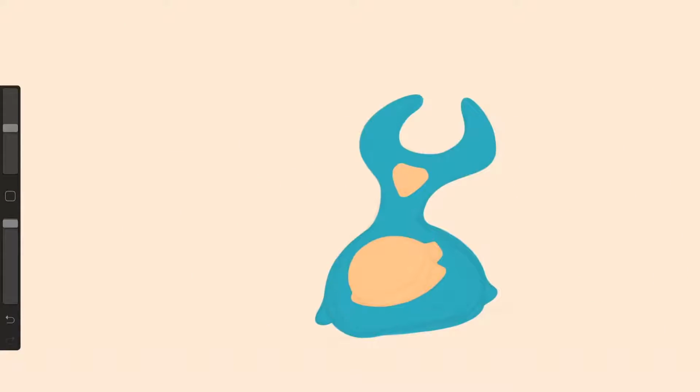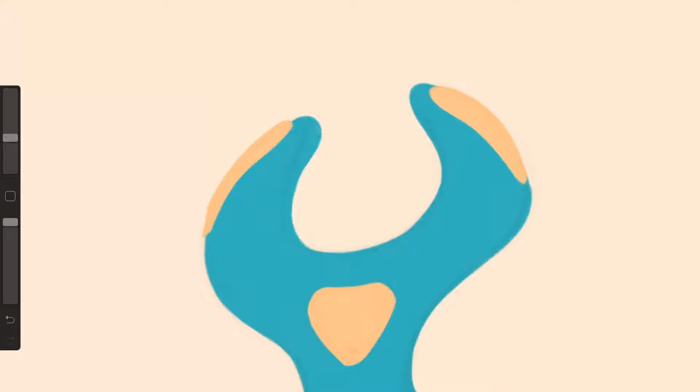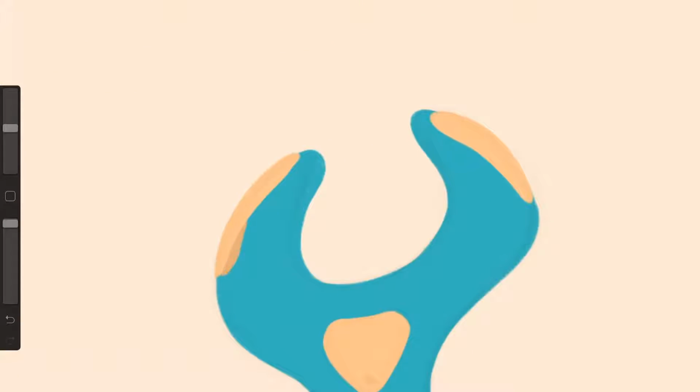Right now I'm just blocking in the interior elements. I try to keep those on a separate layer, and I try to strategize based on what I'm doing, how the layering works. So for instance, these two little things at the top, the little tech bits, those are exterior pieces. They actually have two layers.